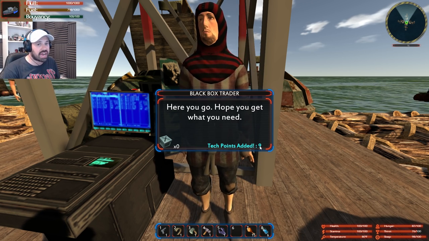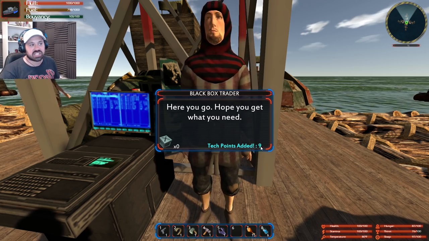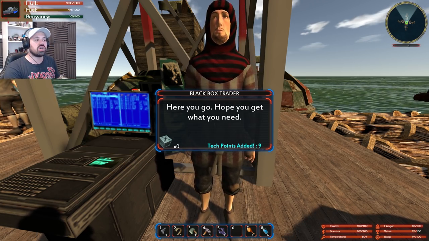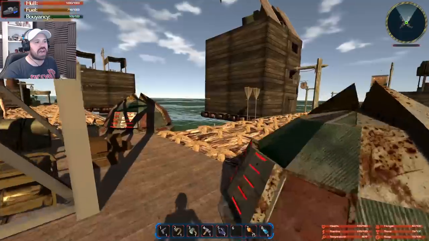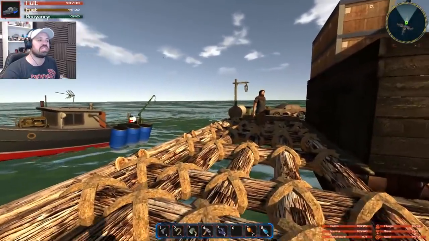Now, these tech points are random. I don't know what the maximum or the minimum cap is, but sometimes I get 6, sometimes 12, now I got 9. So it's completely random. There's a bit of an RNG going on here. Now, we're going to go back to our boat, and now we can use these tech points.